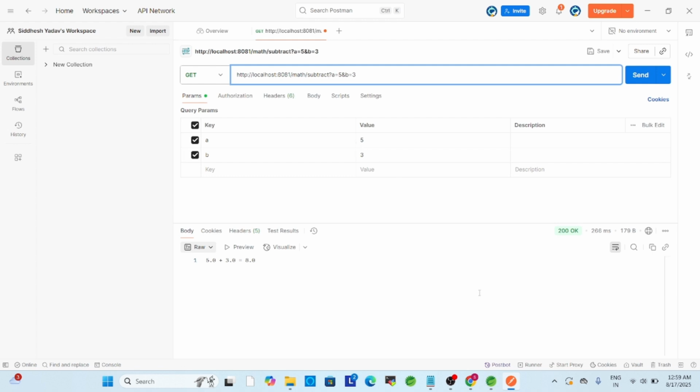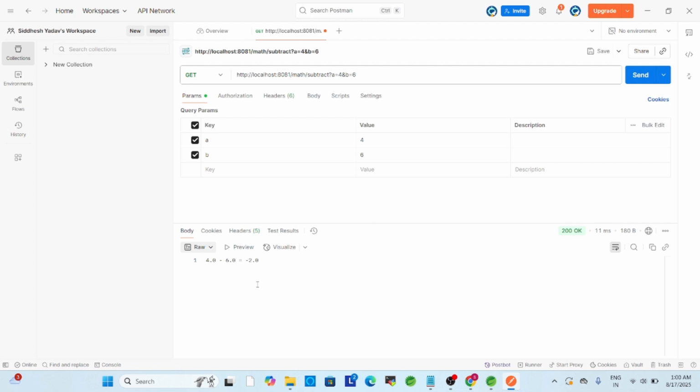Now let's change the value of a and b. We will give a 4, b 6. Now here let's hit send. We get 4 minus 6, which is equal to -2.